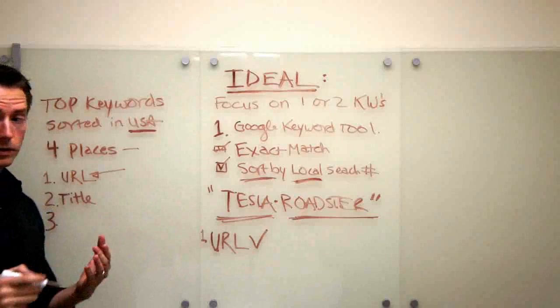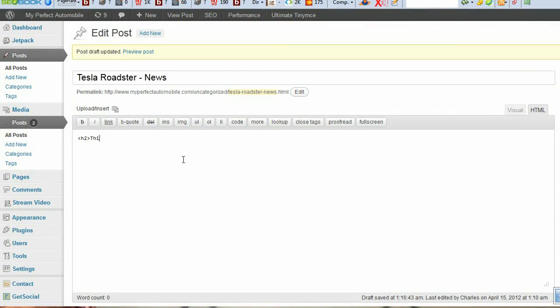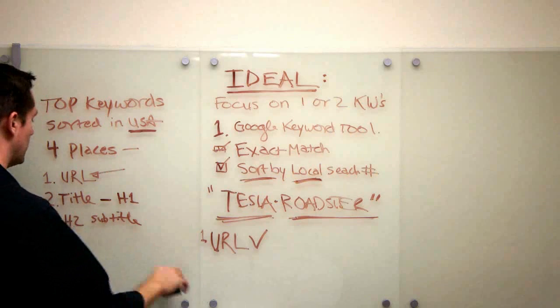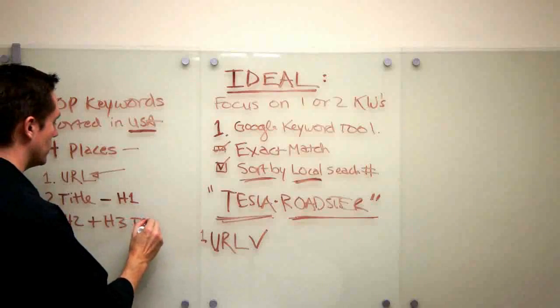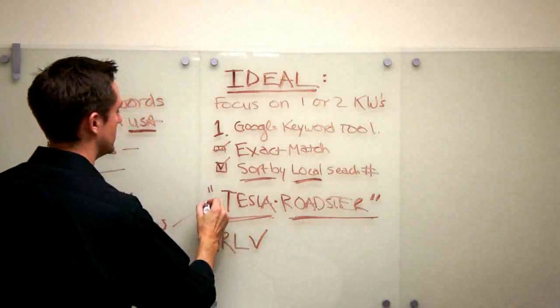Just let me know if I lose you, because if I say something, you might go blank. H stands for header. You need to have the keyword in the headers too, so you have to add in the code so it'll do it to all of them. You want to put in an H1, H2, and H3, and you want each of those to have the Tesla Roadster in it. So for example, you have the title, which is the H1. Then you want the H2, which would be the subtitle, and the last one would be the H3. I'm actually just going to put H2 and H3 here. So we want those tags, and we want them to have Tesla Roadster in them as well.